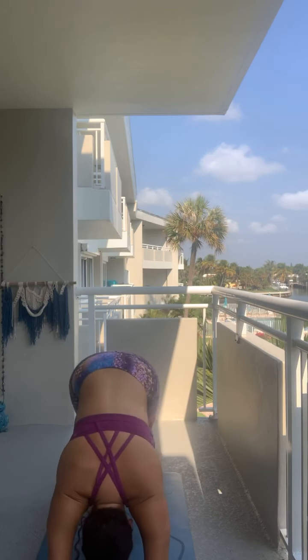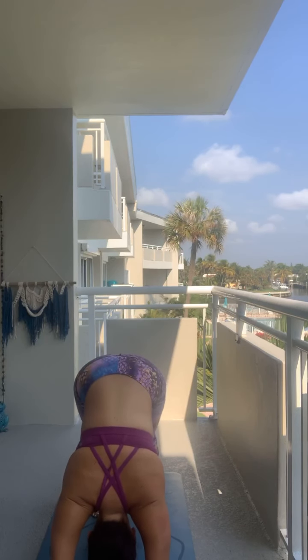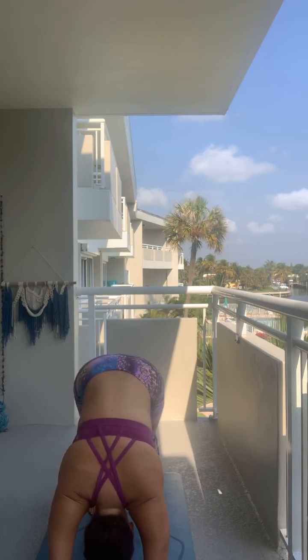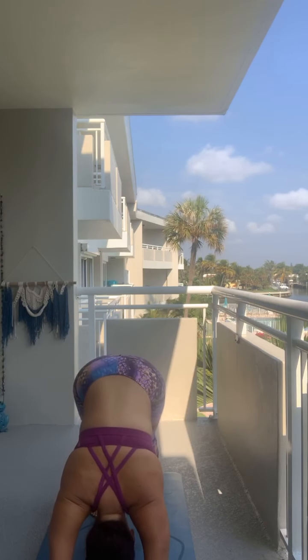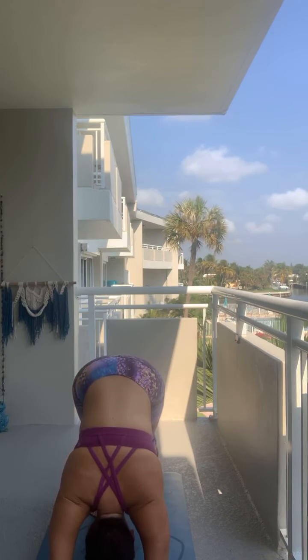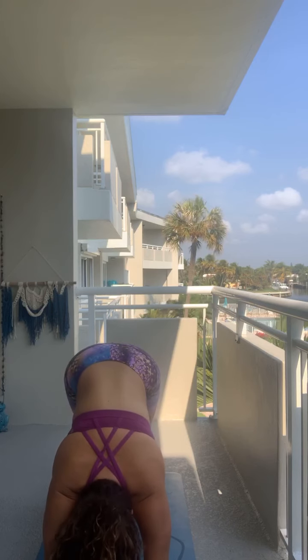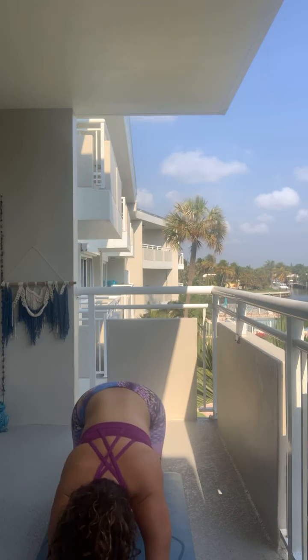3 to 5 breaths. Nice and easy, nice and slow, with a long spine. Big breath in, big breath out, kind of letting the stress roll off your body with the breath. Making that connection between the mind, the body, and the breath. And then walk, step, jump, or float, feet top of the mat.